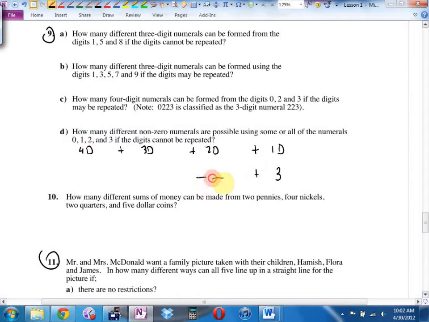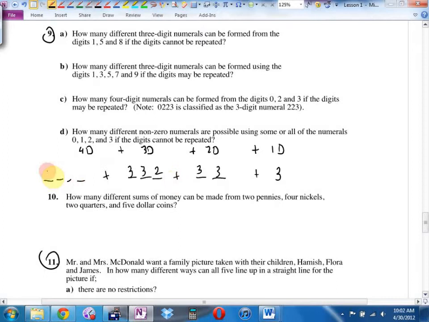2 digits, how many choices do I have for the first digit? Don't say 4 because I don't. 3 because I can't start with a 0. How many choices do I have for the second digit? Still 3 because the 0 is now back in play. 3 digits, 1, 2, 3. How many choices do I have for the first digit? 3. For the second digit, 3 again because the 0 is back in play. For the third digit, I can't repeat, so 2. See where we're going, by the way? 4 digits. 1, 2, 3, 4.